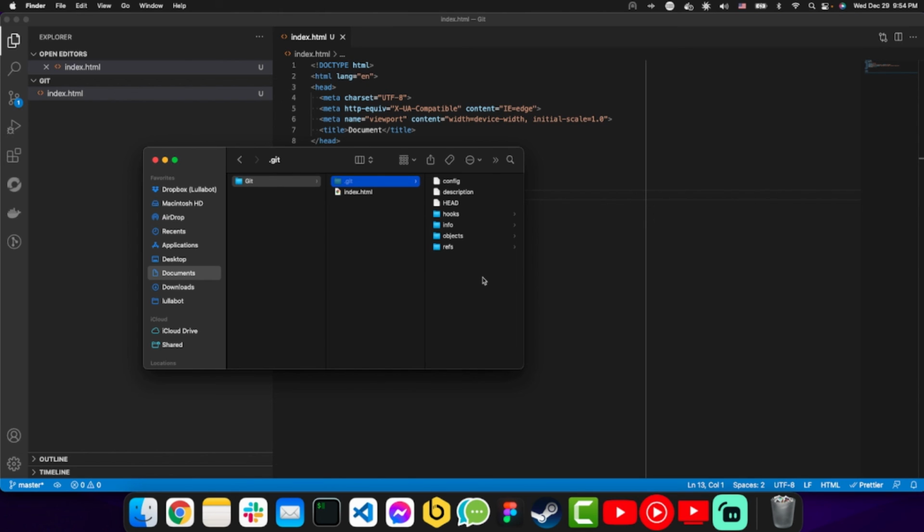So this has been the first tutorial, and I know it hasn't been much, but we've downloaded and installed Git, and we've initialized a project. Now, in the next videos, we're going to be talking about what we can do with Git, and we're going to make our first commit.